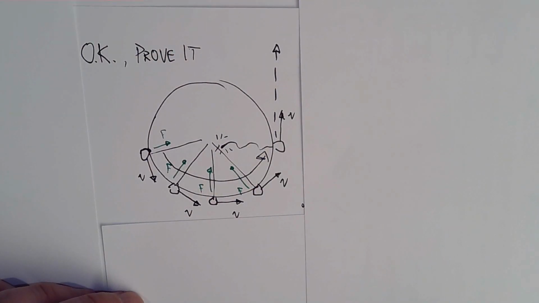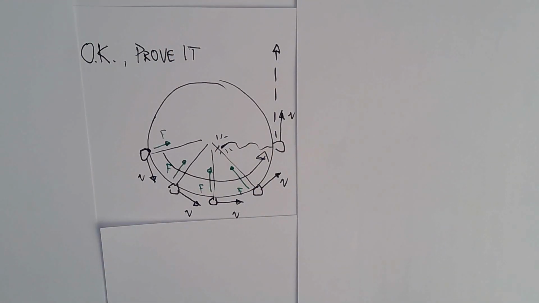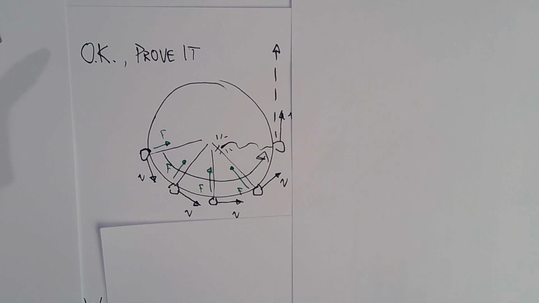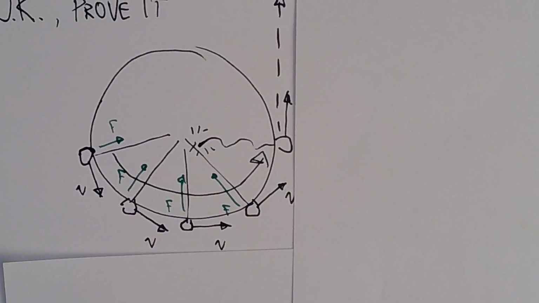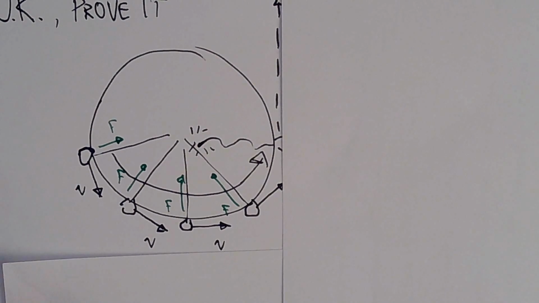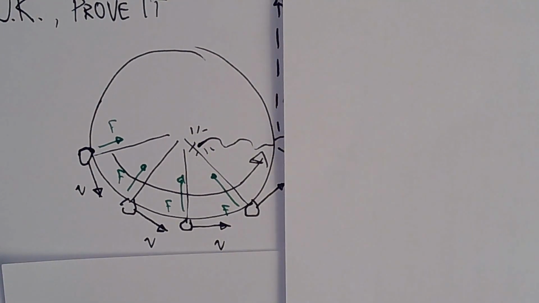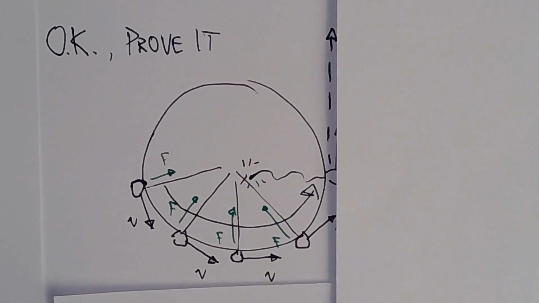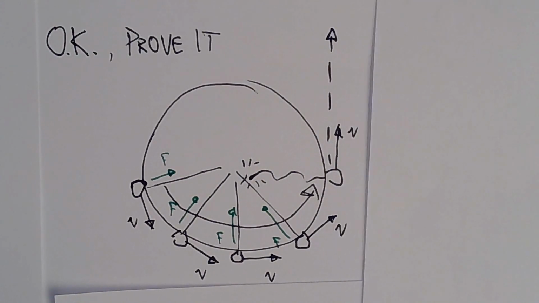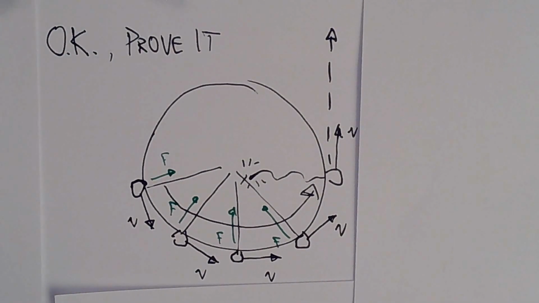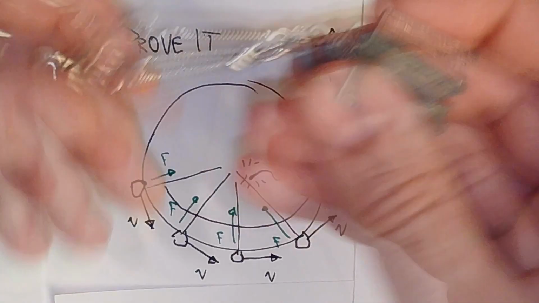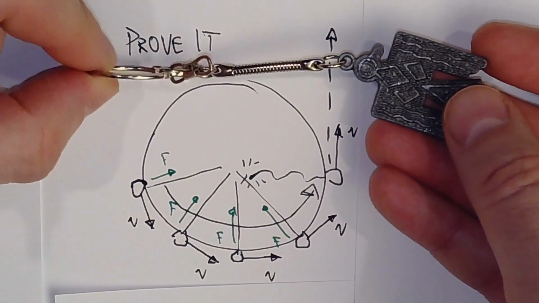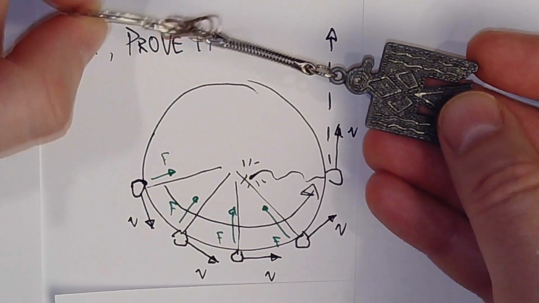Okay, so here we go. We've got an object, and we're imagining that it is moving in a circular path. Let me get this up a little bit more for us here. It doesn't really matter what the object is. Let's say, for instance, it is a keychain on a little cable here.